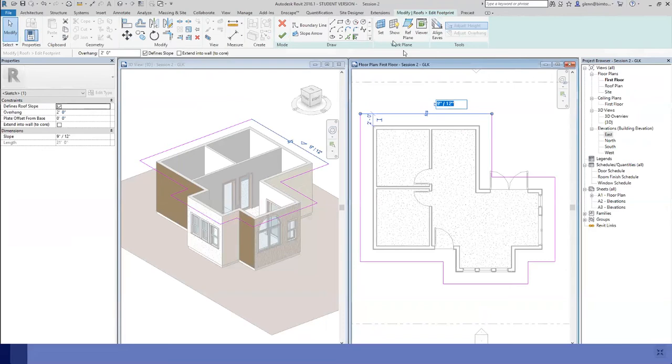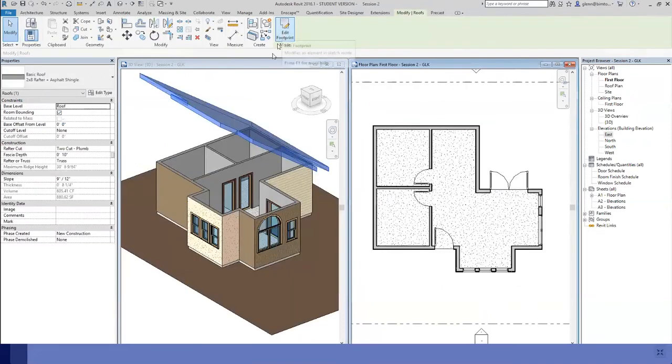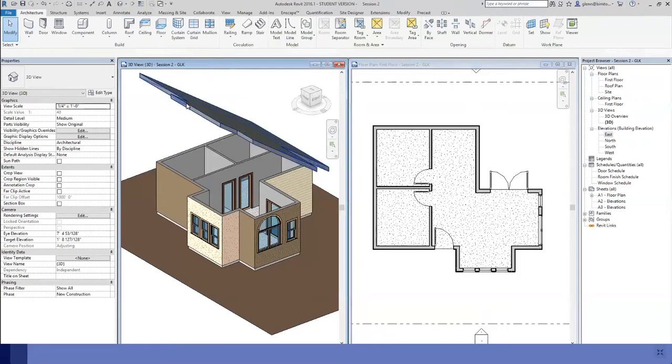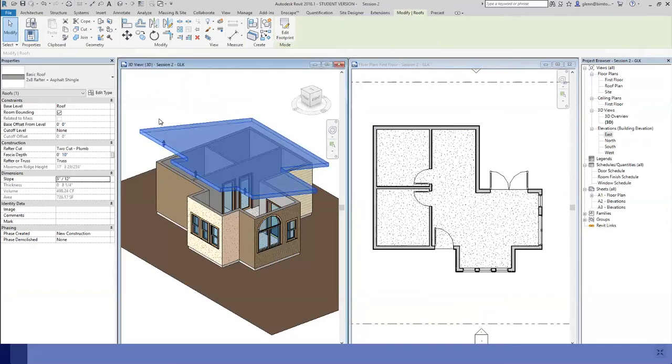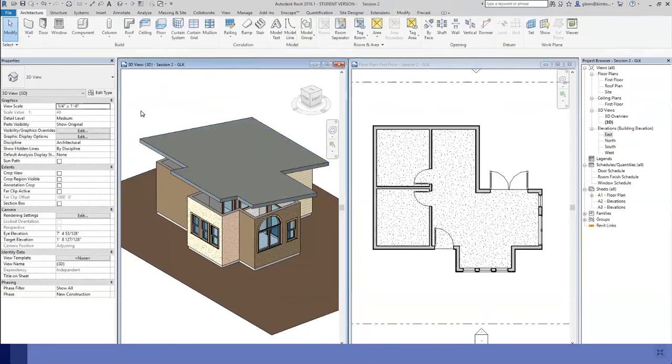Let me go ahead and show it to you. Okay. So that's a little bit too much. Looks like a music box or something. If I want that to be a little less, oh, maybe 3 in 12 would be a little bit better. Or 2 in 12, something like that. So that's kind of a sort of a modern look if we go through and do something like that.